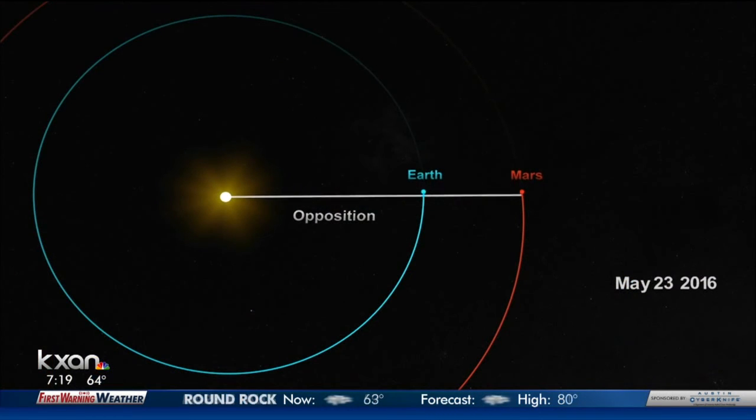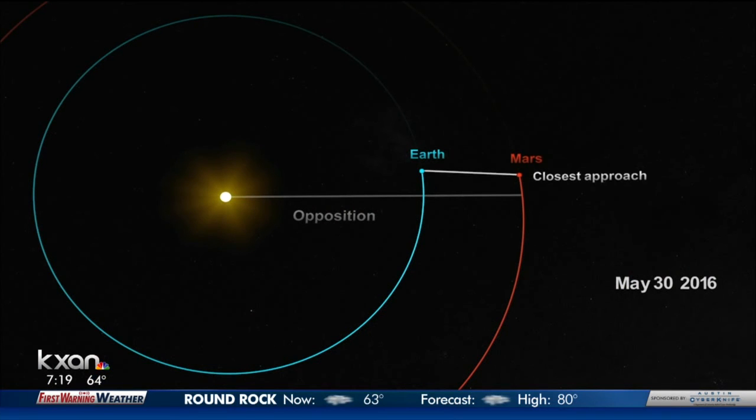It's been up there since 1990 and it's still going — pretty incredible. Now, you said the next few nights are the best to check out Mars. Does it last anywhere beyond that? It's actually going to be good viewing for at least the next couple of weeks and beyond. If you can go out and find a clear night, it's a wonderful time to look. In fact, it's actually the 30th of this month when Earth and Mars are closest to each other, so you have quite a few nights to choose from in the weeks to come.